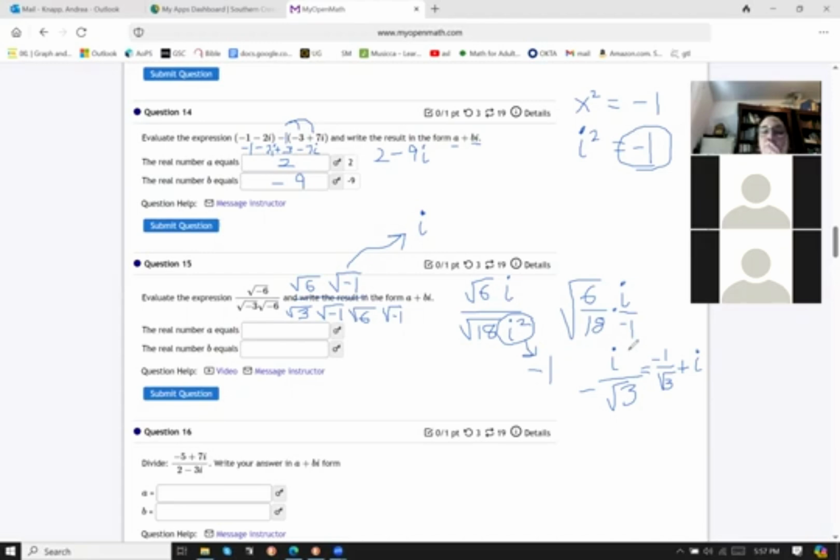Where do you get the negative 1 from again? Because the I is assumed to be negative 1. I is the same as 1I. 1 times I is just the same as I. So, well, wait a minute. No, you're right and I'm wrong. Let me erase this on that step. It's not plus, it's times.